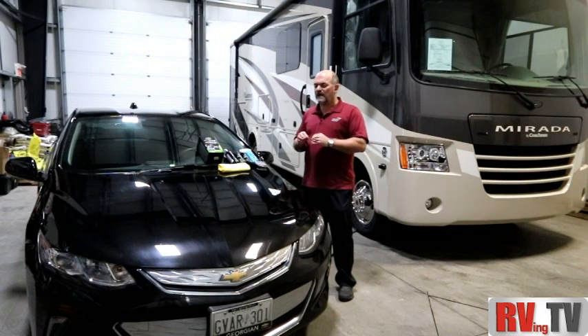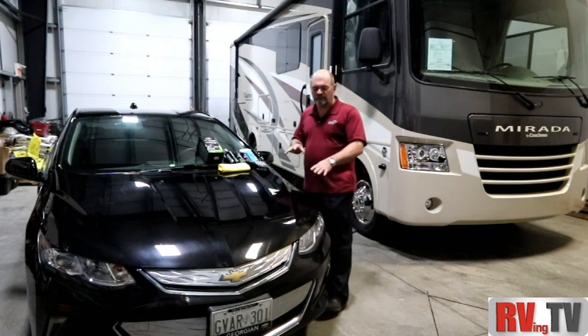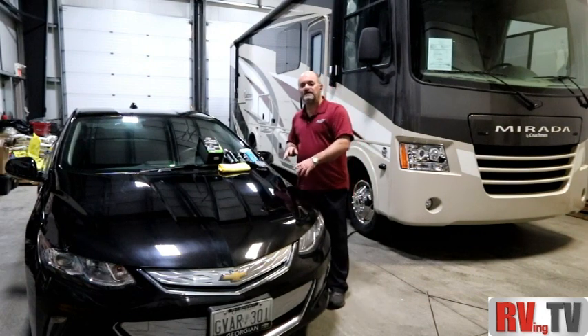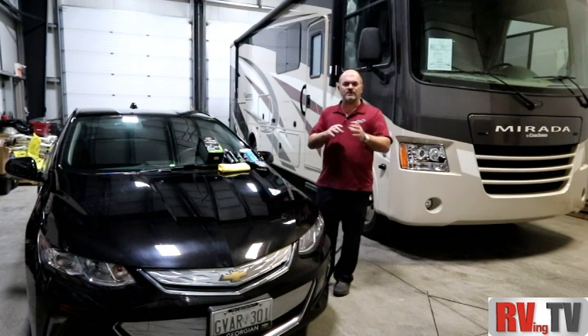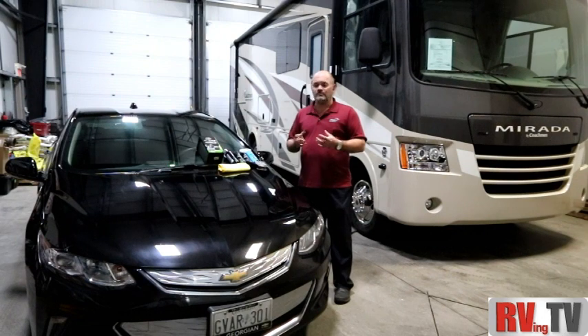You can see every imperfection, every little scratch or scrape. When you have a car like this 2017 Volt that is built around very streamlined aerodynamics, you'll notice a bit of wear from air buffeting up front, scratches from dirt carried through the air. If you like your vehicles and you want to keep them extremely clean and detailed, you're going to need to take some care.